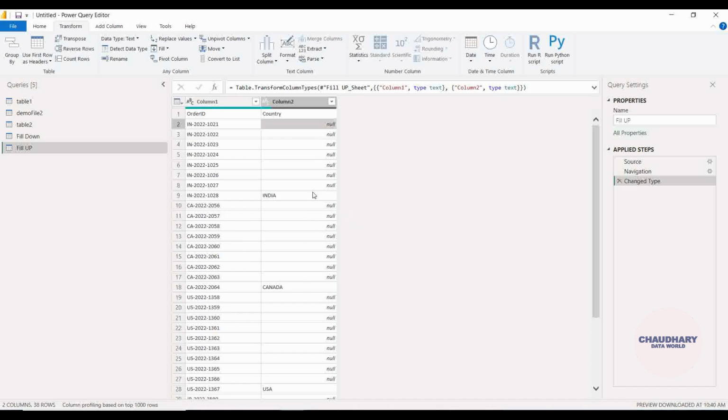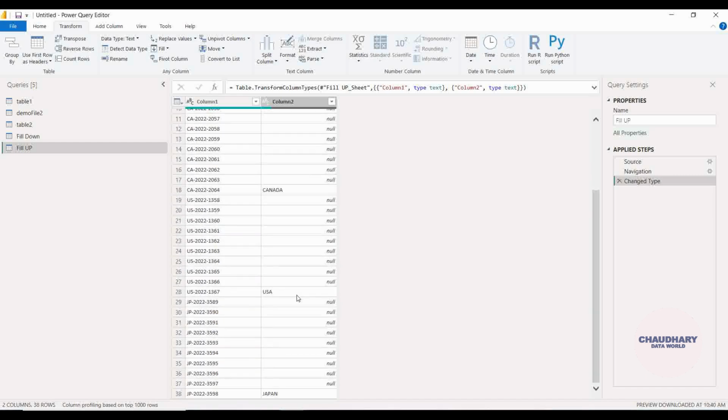So if we filter it out and understand what it is exactly telling, whatever rows come before India are to be filled out with India, and whatever rows come before Canada should be filled with Canada. Like this way it can be repeated.